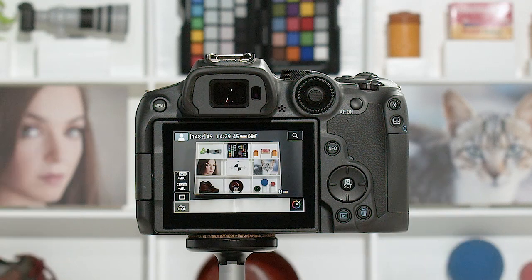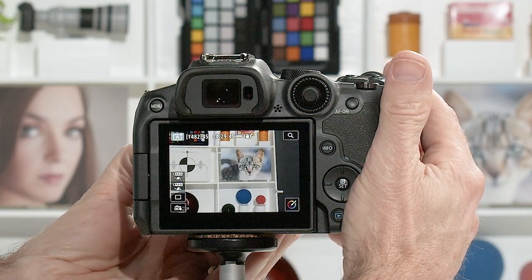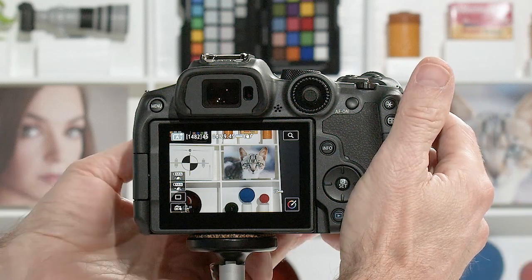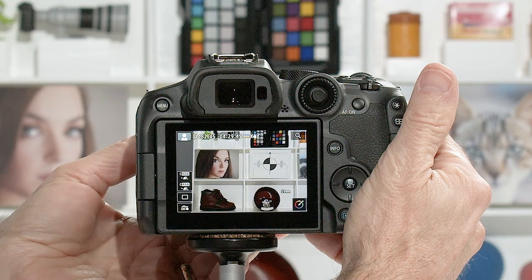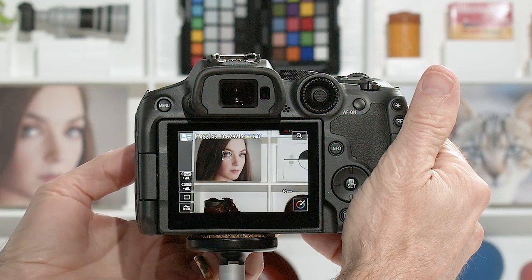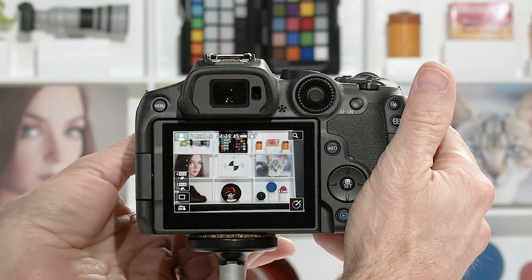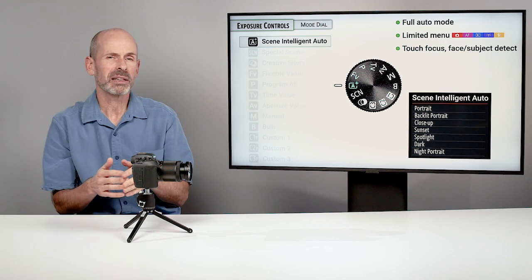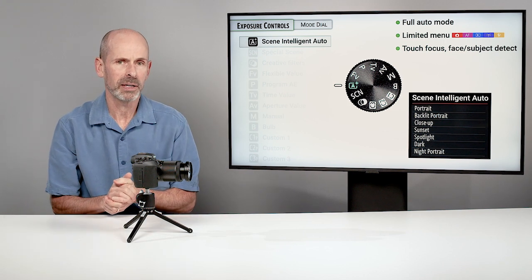And you can see that it has identified a portrait by the icon in the top left corner. If we zoom in on something that isn't a portrait, you can see it just goes back into the standard A+ mode. We bring the portrait back in, it's looking and it's trying to decide whether it's a portrait or a backlit portrait. Look, it thinks it's a backlit portrait now. And so as you can see, the camera will automatically change the setup of the camera ever so slightly, behind the scenes, according to what you have your camera pointed at.